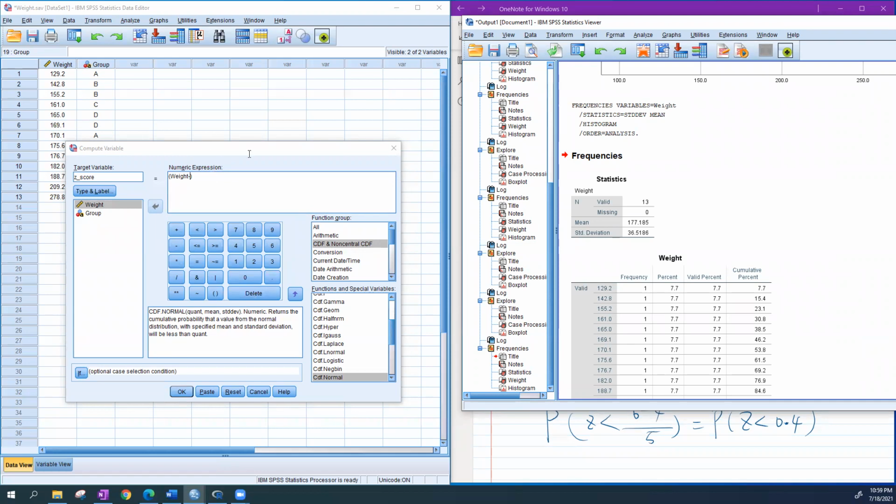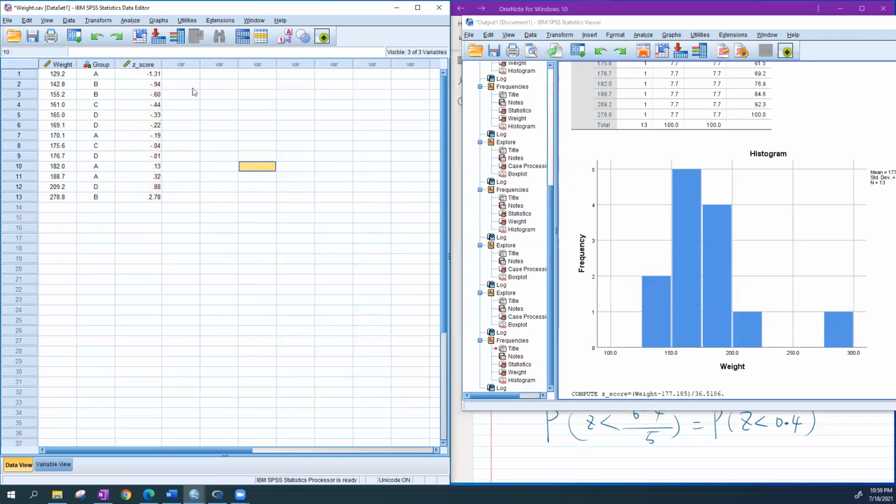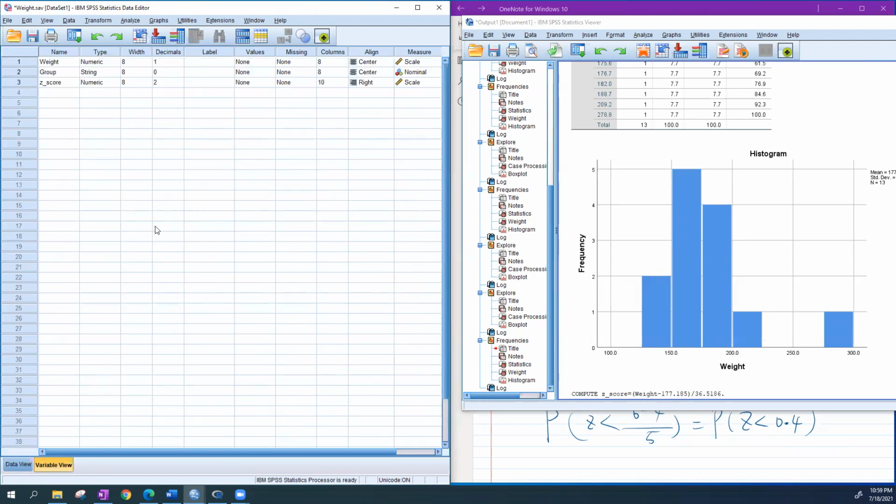So we have x bar equals 177.185, and then divided by the standard deviation, 36.5186. And then click on OK. You have the z-score reported. So we go to variable view.